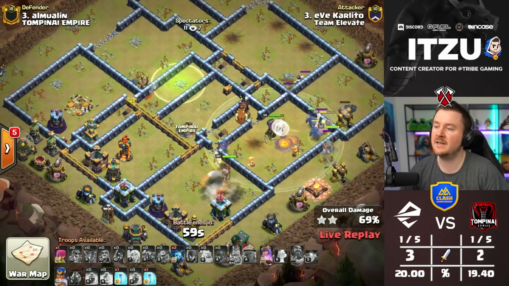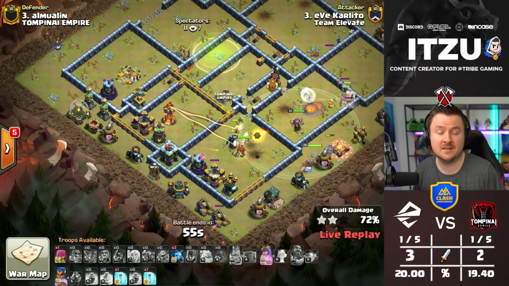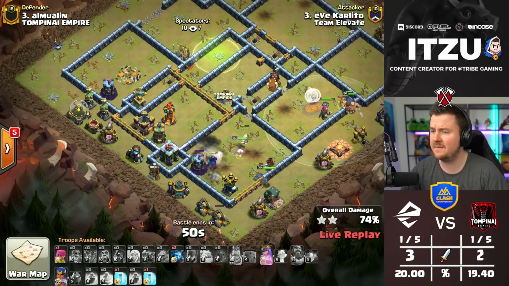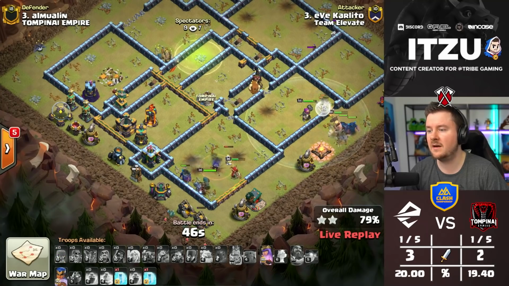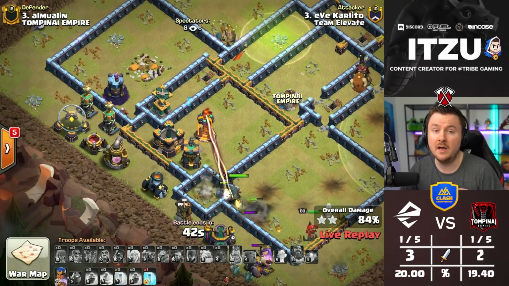Perfect. Nicely done. And the only thing which can save this base is time. Like, the Royal Champion with her ability, he has like 2 freezes left. This is just incredible, and Karlito is doing it really nicely. This means Team Elevate is 2 out of 2 in the first 2 attacks.